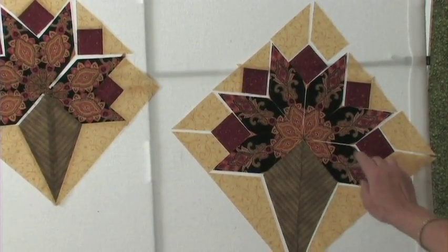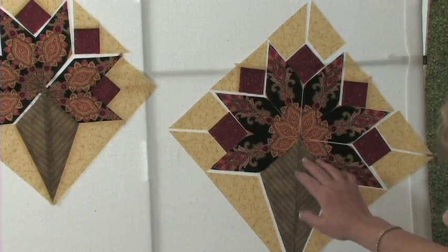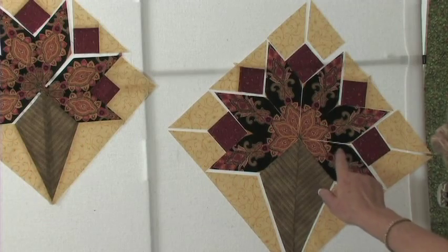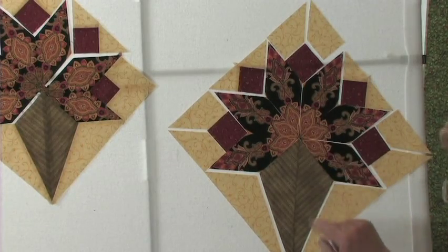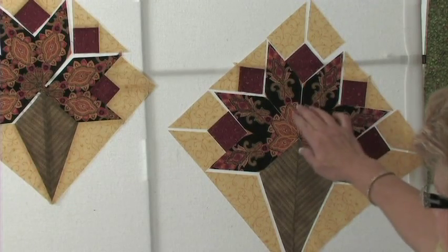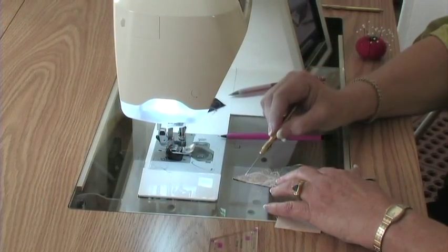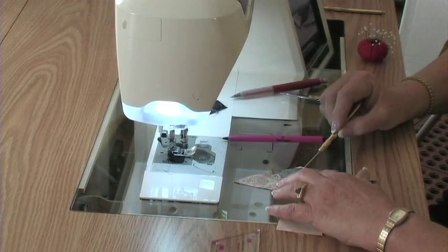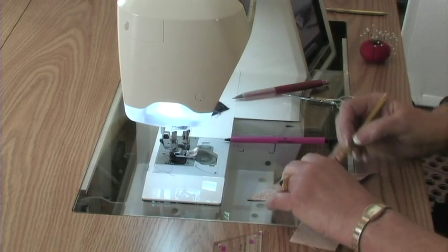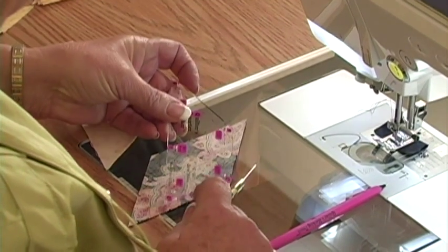On the design wall I have already laid my block. The design wall is a wonderful feature when you're putting this together because you want to keep track of your pieces. I decided at the cutting table that I wanted this part of the design to be in the center of the block. We're going to do a 2 by 2 connecting those pieces together. Sew right sides together — I want to start sewing right here, and when I get to this part I want to stop a quarter of an inch from the edge. That's where I'll use the Quilter's Quarter Marker to mark my stitching line.